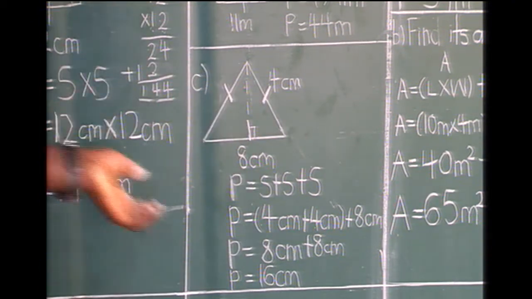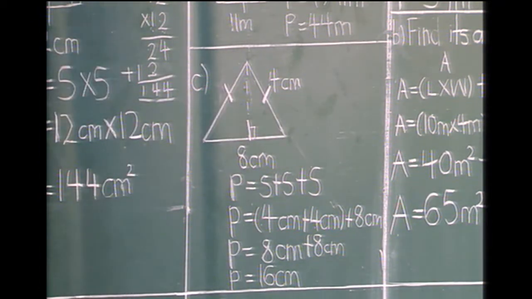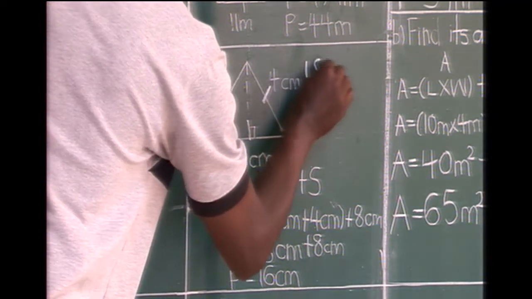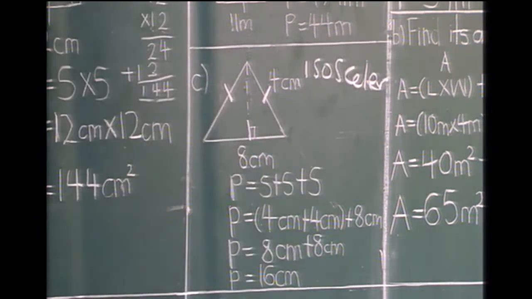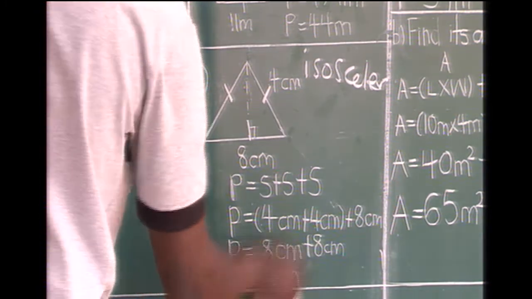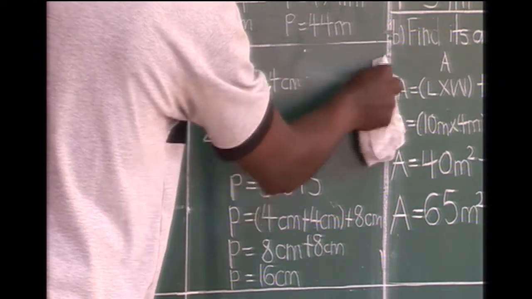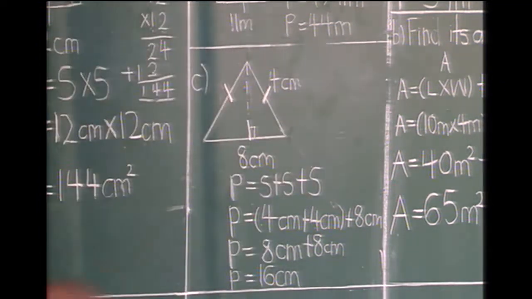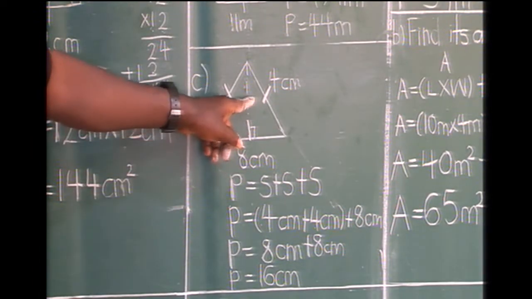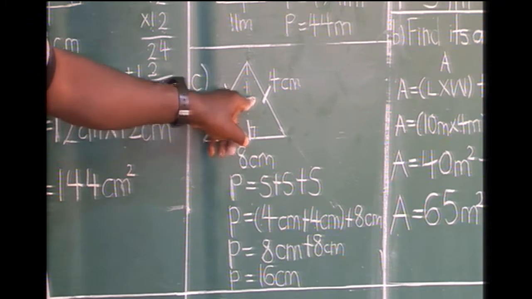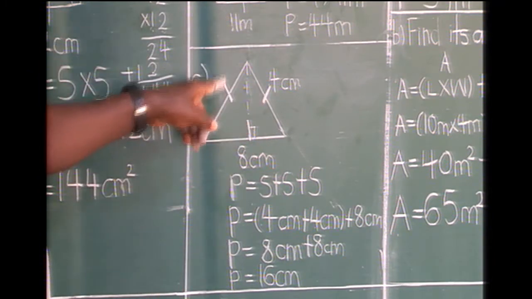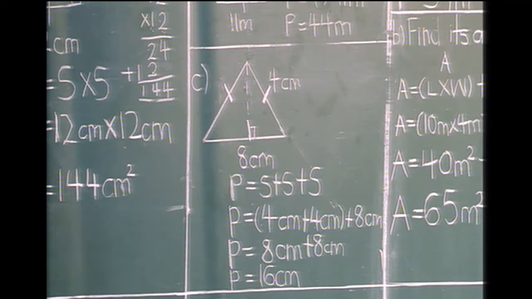Whenever you find this kind of triangle, you just know this triangle is called an isosceles triangle. An isosceles triangle. The word is spelled I-S-O-S-C-E-L-E-S. That's the word isosceles. It's subject to knowledge that isosceles is not actually part of our answering. It's part of the study. Study and answer accordingly. Please always study. This is an isosceles triangle, so two of the three sides are equal.